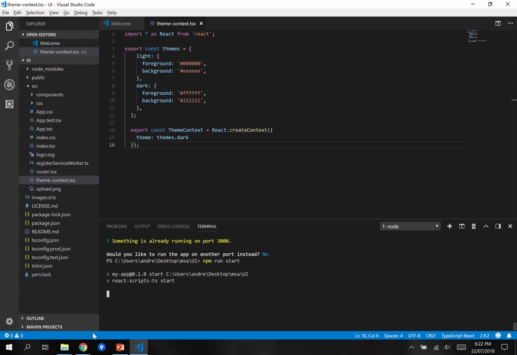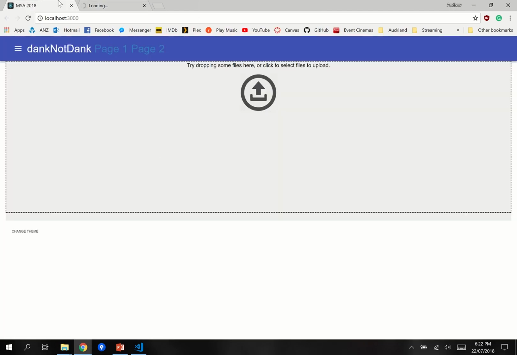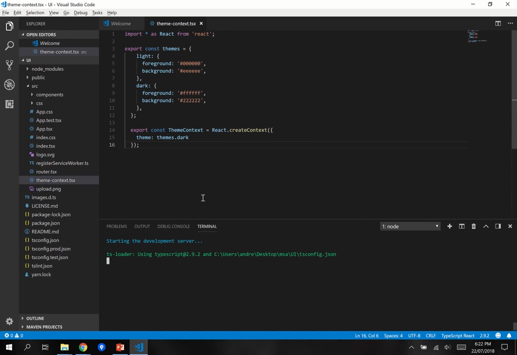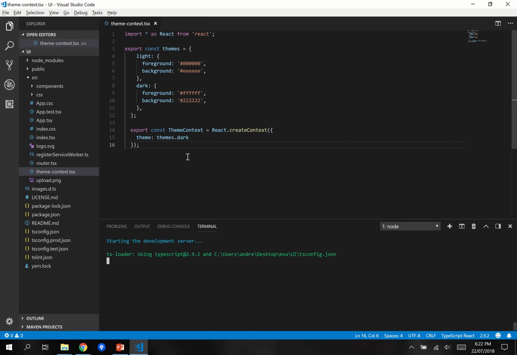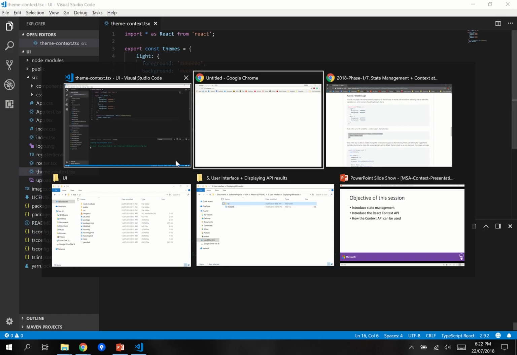I left the previous project running, the completed project, for a bit and forgot about it. So when I tried to run it again, it tried using the same port number and realized that it was already taken. So I'm just restarting that server, but don't worry about that. Hopefully you are doing better than me at this point.